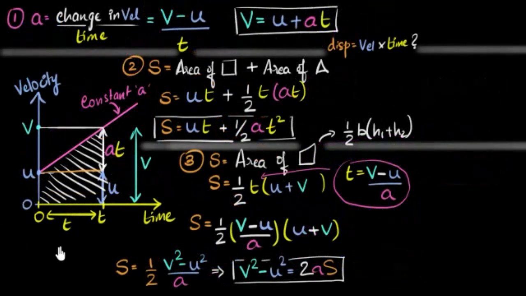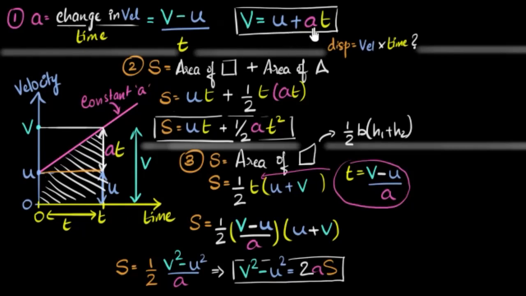So here it is, all 3 equations in one place. I know it looks a little crowded, sorry about that. But before we end, let's just see if these equations make sense to us. And one of the ways to do that is to check what happens if we put a equal to 0. Think about it. If a is 0, then that means there is no acceleration, and it means our body is moving with a constant velocity. Let's see what happens to these equations, and let's think whether that makes sense to us.